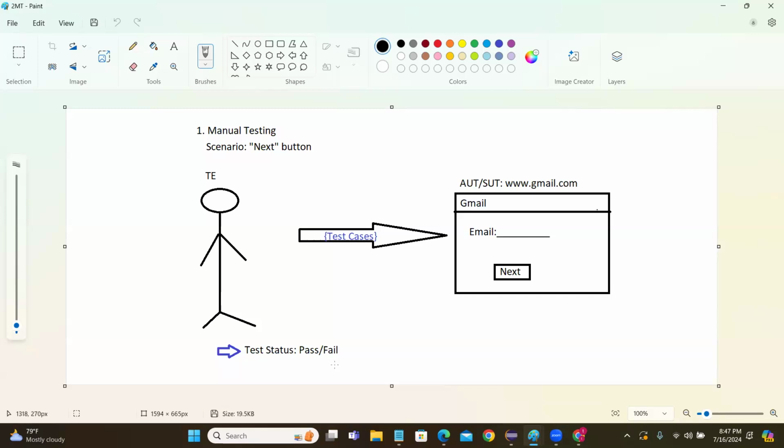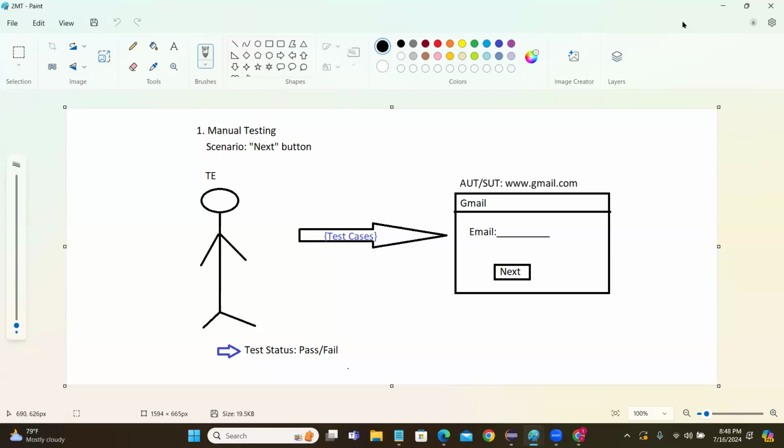Then, once I get the application from the development team, I operate the application as per the test cases and observe the behavior: what my expectation is in the test case, and what the actual behavior of the application is. If both match, I give the test status as pass. Everything matching my expectations and the application behavior, I can say pass.